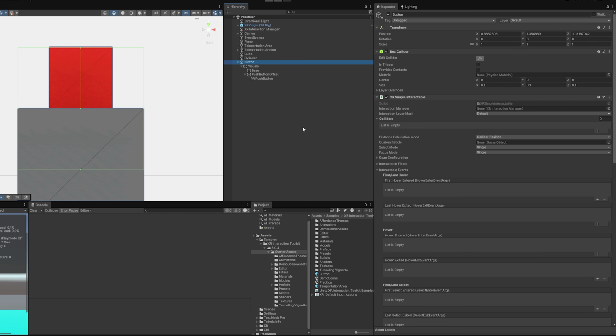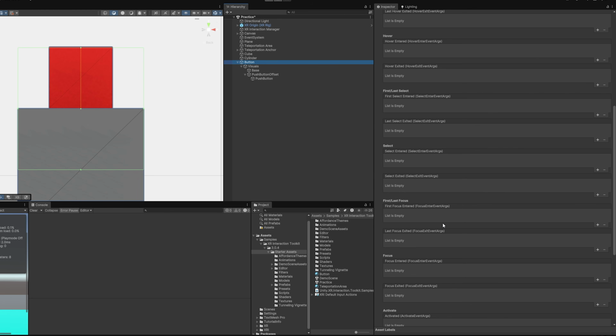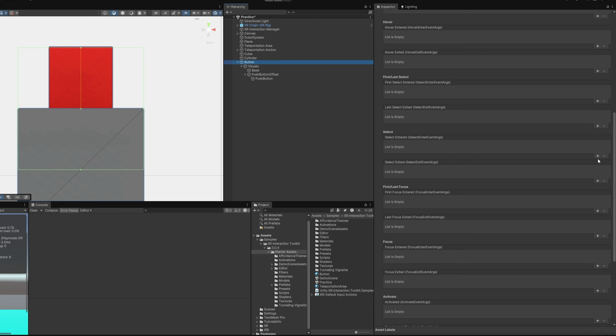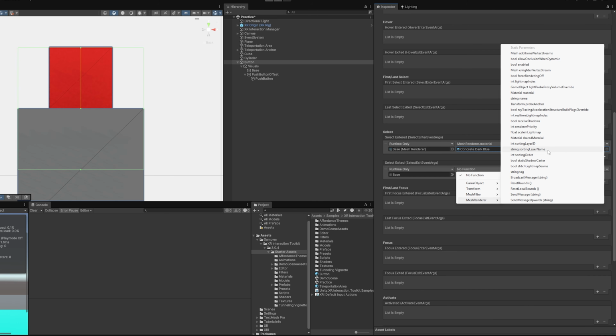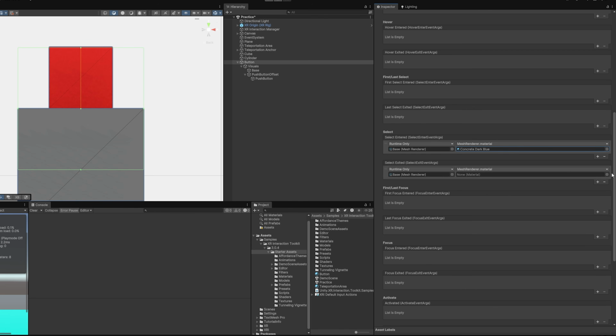One last thing we'll add is just swapping out these materials for the base, just so we can tell if it's being selected. So if we go to the XR Simple Interactable, and go over to select entered and exited, we can take the base, go over to its mesh renderer, and then swap out the material really quick. Let me just find some random one. Let's see, we'll turn it blue, and then we'll also grab the base again, and do the same thing, and just change it back to its original color, which I think is a gray. Yeah, medium gray. There we go. All right, now let's boot it up and see what we got.